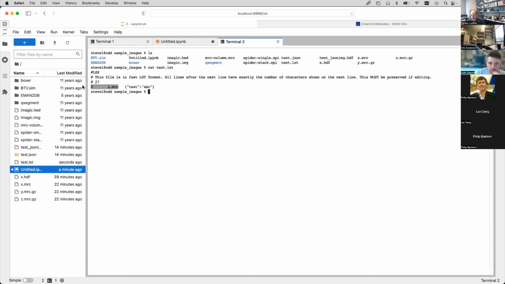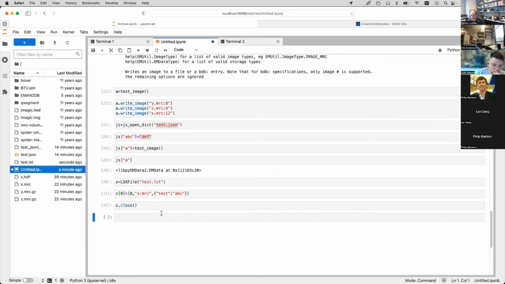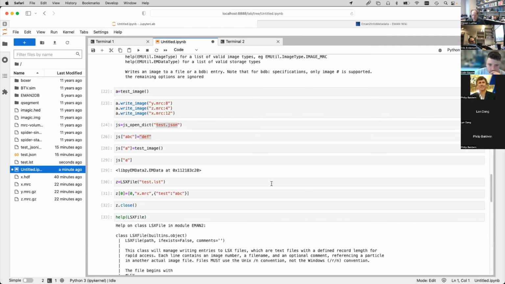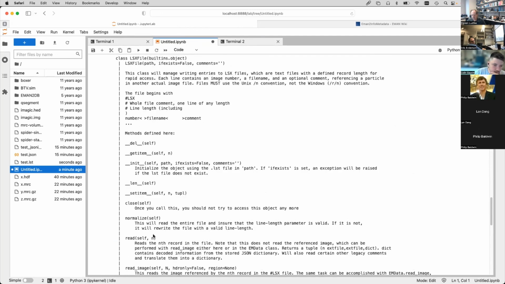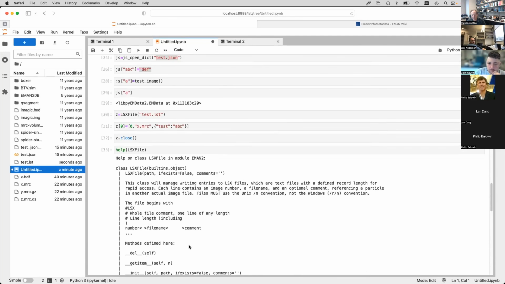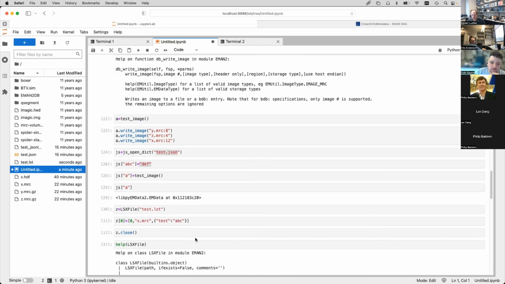It has the correct reference to the correct image and everything like that. If you ask for help on these LSX files, it'll tell you what it supports. It's fairly straightforward. There's nothing magic in here, just a few things for reading and writing these conveniently.